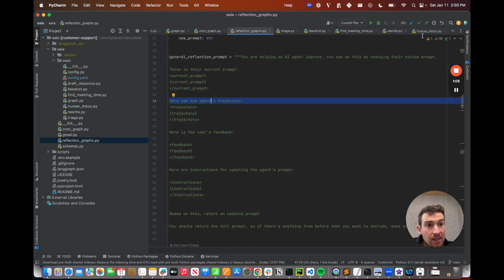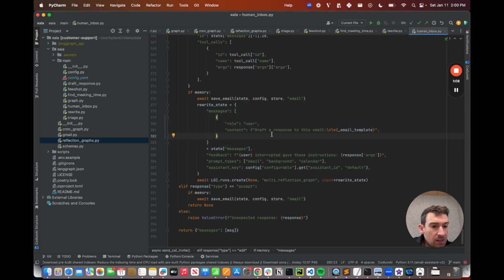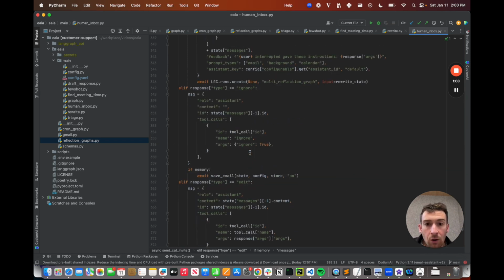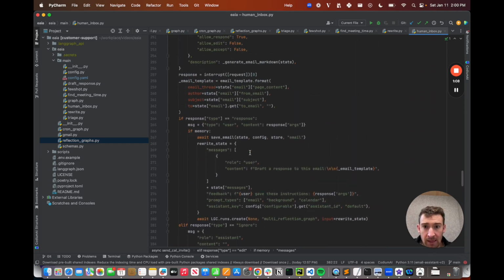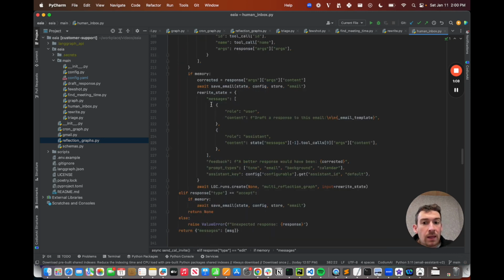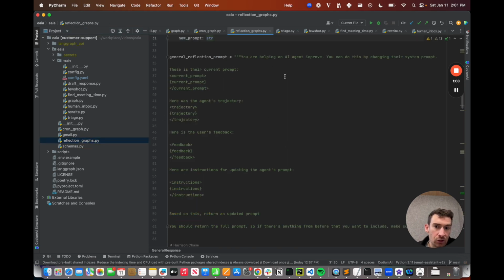It will be a list of messages, and this list of messages will usually be something like, here's an email. So the trajectory contains the content of the email, and then any back and forth I have. There are some exceptions to this, where I make up some additional messages to put in. Here's one example. In the rewriting trajectory, when the rewriting step happens, I don't include the list of messages itself, I include some different representation. But the high level bit is I translate the state of the agent at some point into a list of messages for the sake of making it more general, and I pass that into this general reflection step.